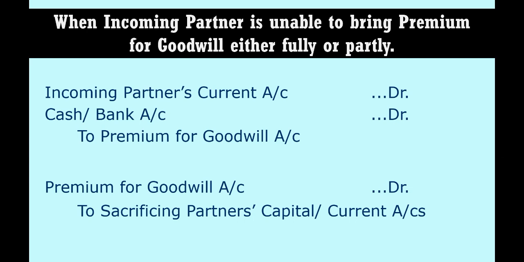Next, hidden or inferred goodwill. Here things are the same, I think. Goodwill is hidden, so I need to find out the value of goodwill, which we have already studied earlier. Now we will see in short how to calculate that. But we are studying treatment, as I told you in the beginning.